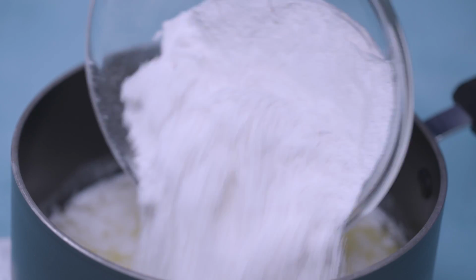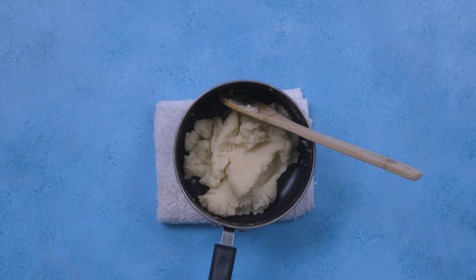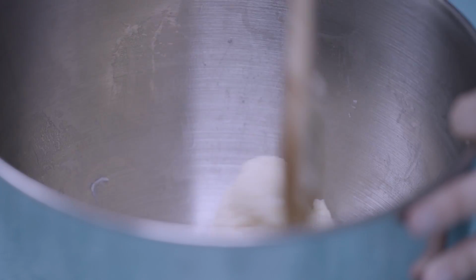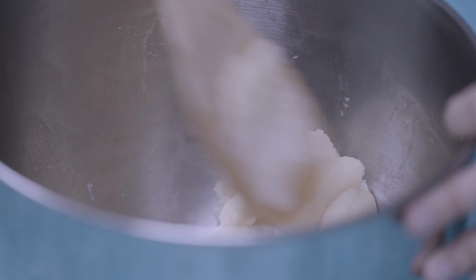Sieve flour into the saucepan and mix quickly until the dough is formed and kind of looks like mashed potatoes, but it's not, so don't eat it. Transfer this to a mixing bowl and toss it around for a couple of minutes to cool the mixture down. We're going to be adding eggs in the next step, and you do not want the residual heat of the dough to scramble them. You'll ruin the whole thing.